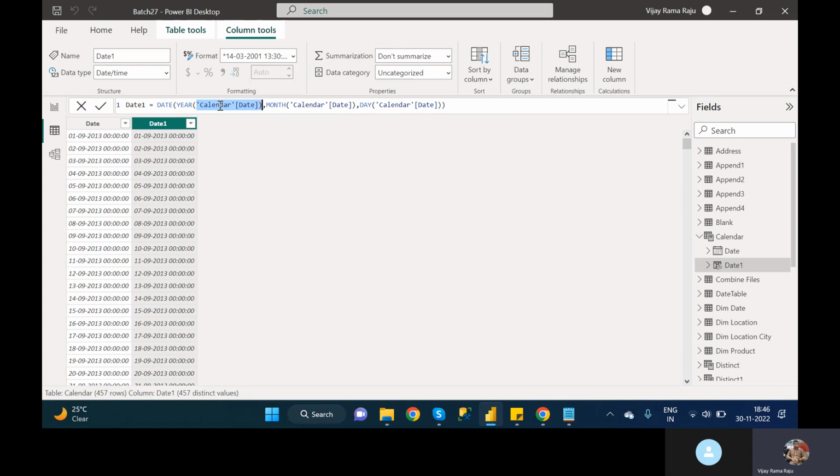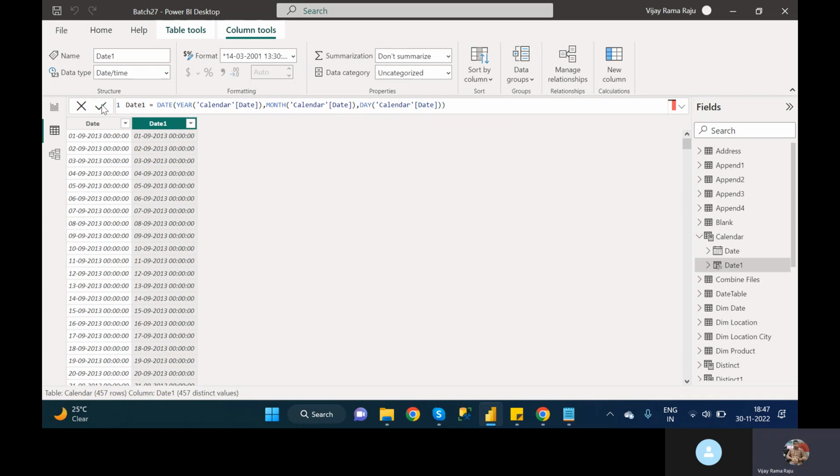If you want to extract, by using the year function you pass the date column here, and it will extract the year part from the date column. As well as for the month part, we use the month function, and from that date column the month part will be extracted. And for the day part, you use the day function and extract the values.